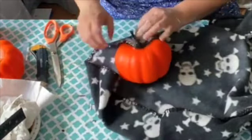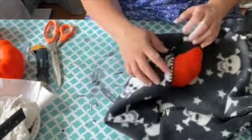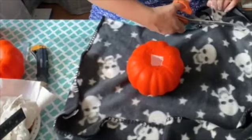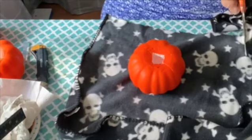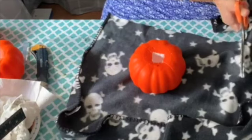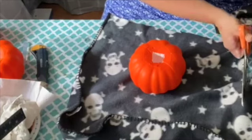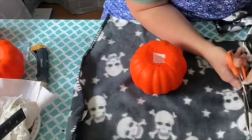And then when you're measuring to see if it'll fit, you just want to see, okay, how big do I want it to tuck everything in? You could hot glue it on into little strips. I've done that before with burlap, but this is the easiest thing you could do ever. You just cut off a big square of fabric and you just tuck everything in. Now, I wanted them to overlap, so I'm going to show you how I do that.